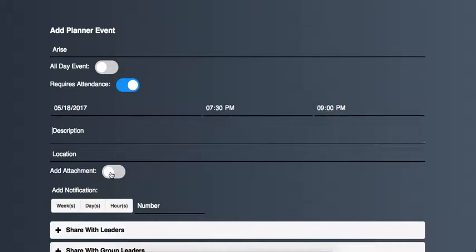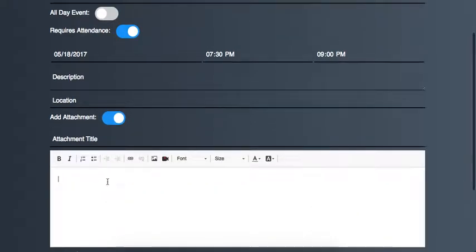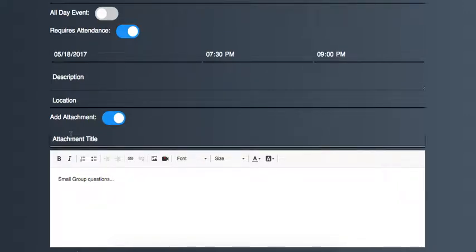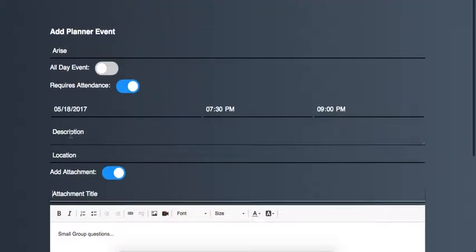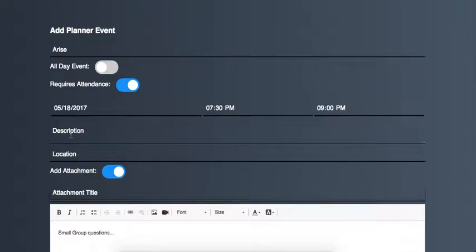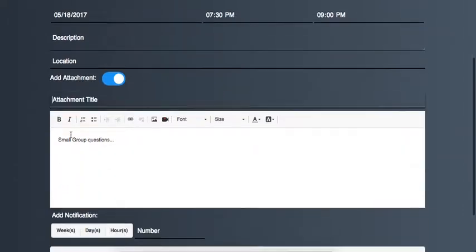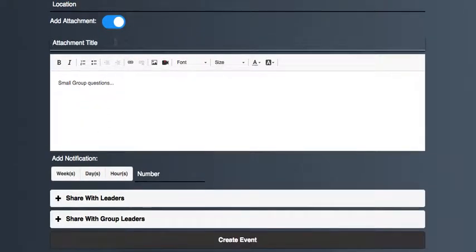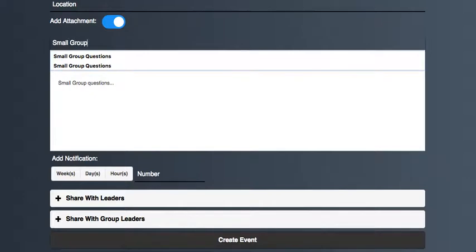And then I'm not going to do a description. This is add attachment. This is where you could add in those notes, and you could copy and paste them in if you wanted to. You can do whatever you want to. Again, this is optional. You don't have to. Because this can be a tool for you if you just want to have some ministry lists and reminders and events and things like that, or again a tool to go ahead and equip and remind your leaders of things you want them to do, even goals. So you can make this like, hey, contact all your students by phone, and then I'll show you down here, you could give them an attachment where you give them a guide on things that they could say.